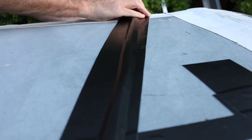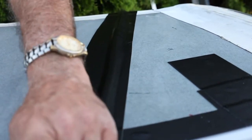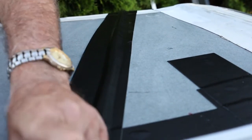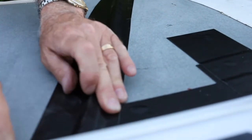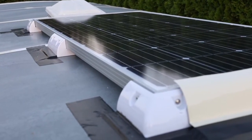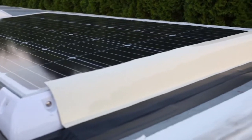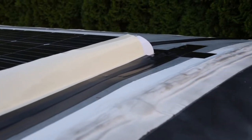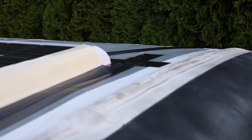I forgot to press the record button, but these are the wires coming off the panel that are going to run down the sidewall over to our solar controller. So here's the panel, all screwed to the brackets. We're going to call it a night, and tomorrow we will start the wiring down to the solar charge controller and to the batteries. Catch you tomorrow.